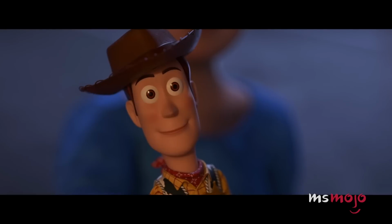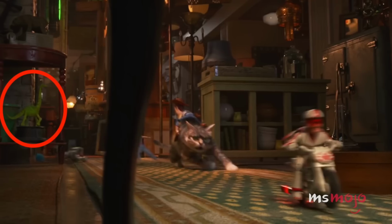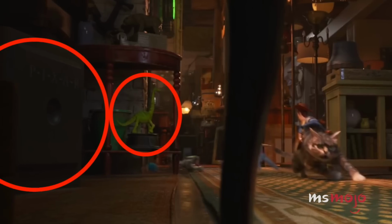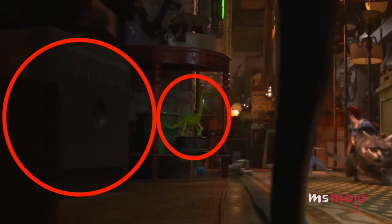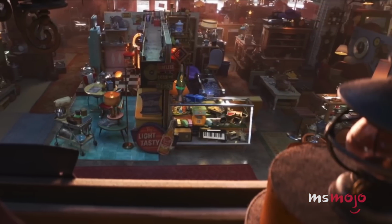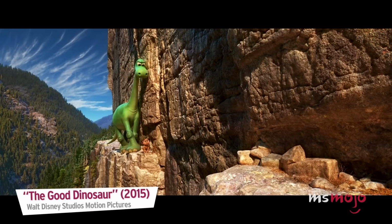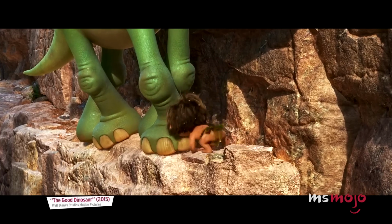It looks like we can expect to see a ton of them in this latest release, with one setting in particular that is rife with them. The director reportedly has 10 pages of notes on where all of the Easter eggs can be found in the movie. As you would imagine, the antique shop featured in the film is filled with objects, apparently more than 10,000 of them, and fans will recognize lots of them from other Pixar movies.